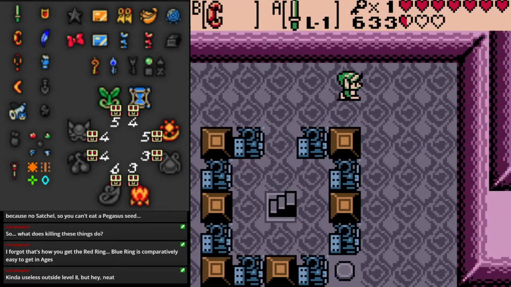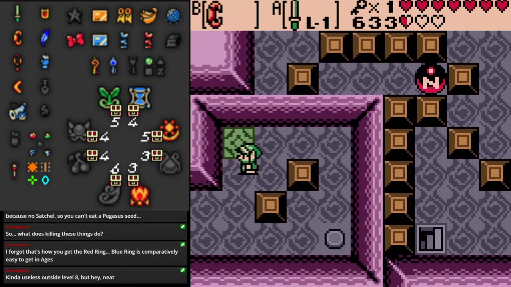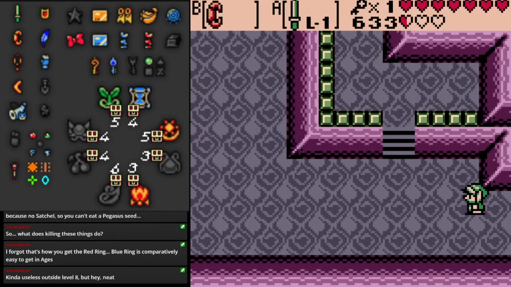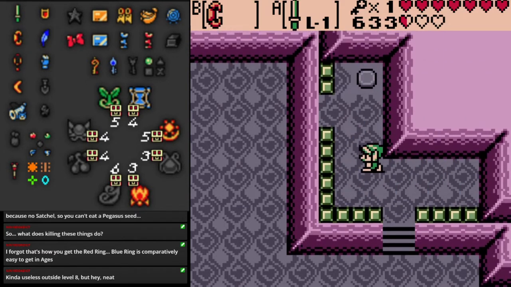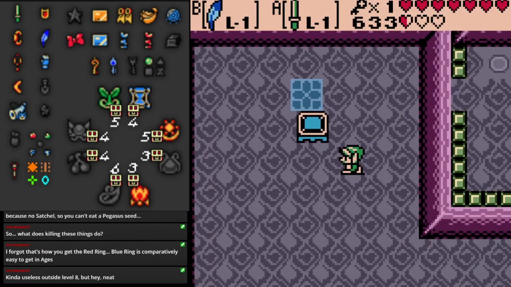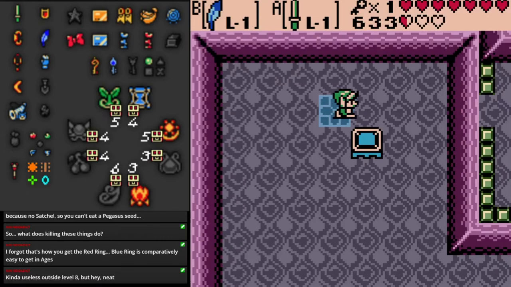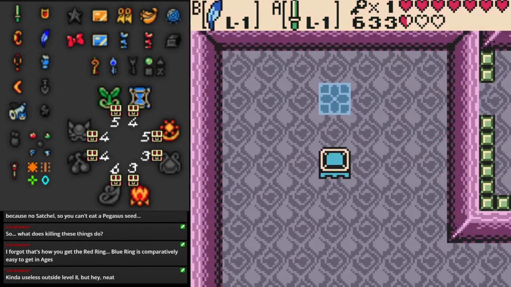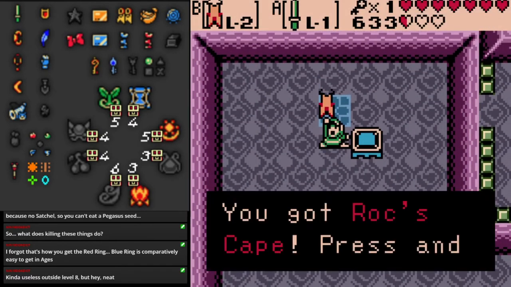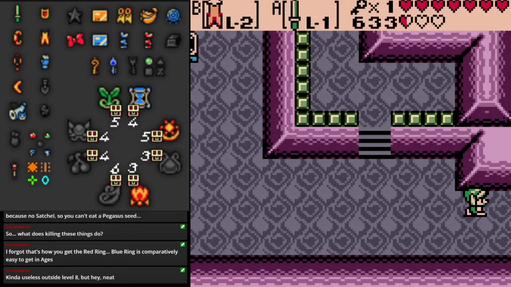Oh, this is the room that's gonna suck without the magical boomerang. Because one of those Armos Knights is normal, and the others will all turn to the red versions. Well, let's just do what we can. Roc's Cape! That's gonna be good. Oh, yeah, we juicing now.